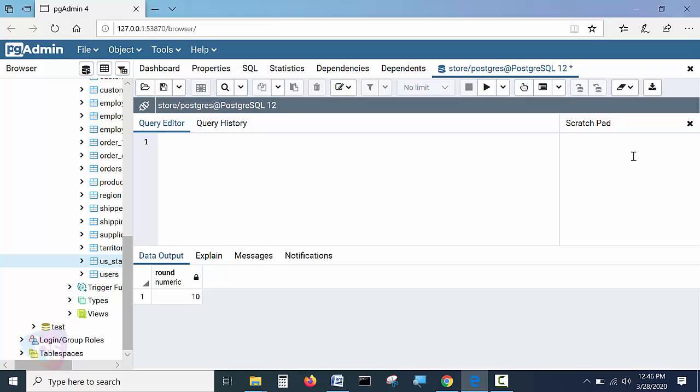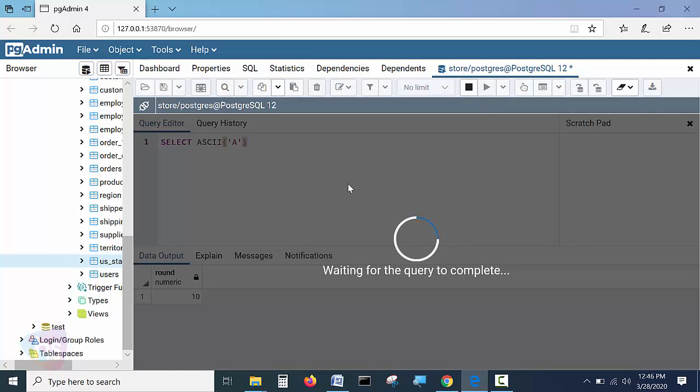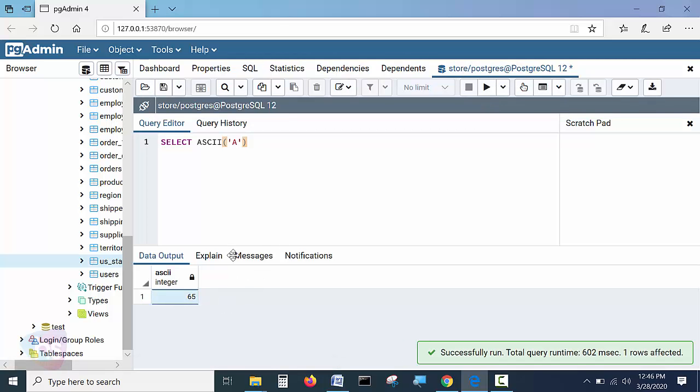First of all, I will tell you about ASCII. There are ASCII values for keyboard characters, right? For a character, it gives the digit, and in reverse, if I use the function with an ASCII value, the character comes. We will see those examples. Select ASCII of the capital letter A. What is the ASCII value of the capital A? Now see, it is 65. By default it's showing.